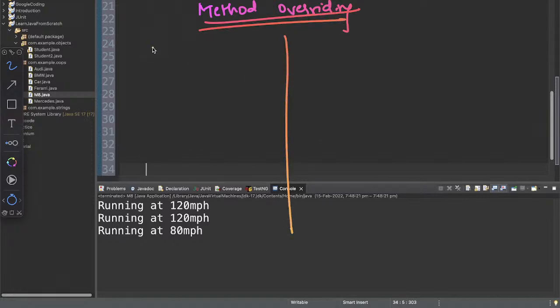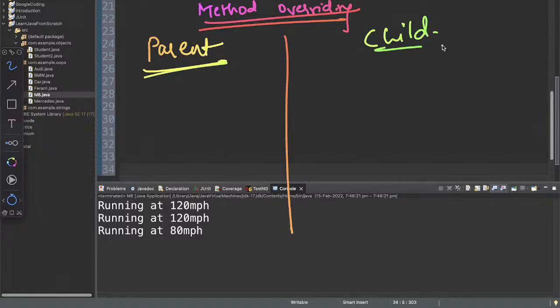So if my parent and the child class, this is how method overriding happens. The parent's feature is inherited by the child and the child is modifying it. This is something called polymorphism, or I can say method overriding, correct? Yes.